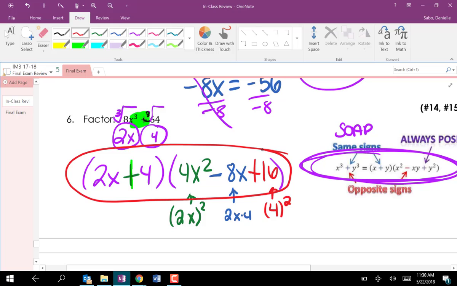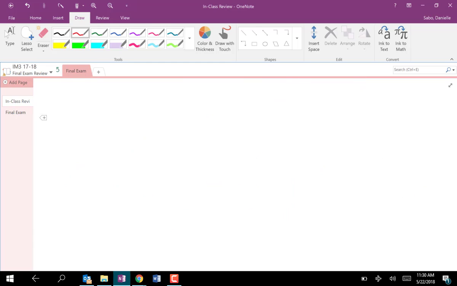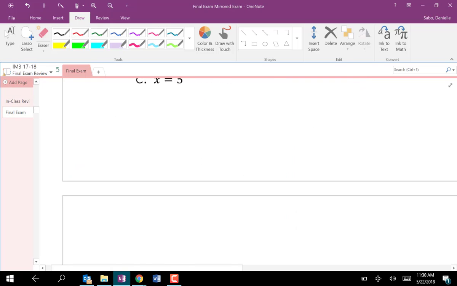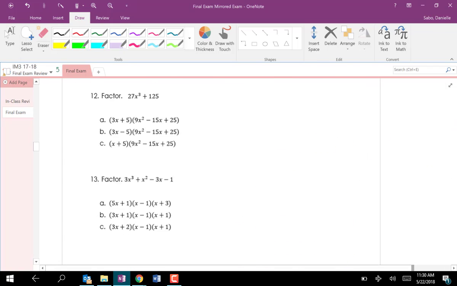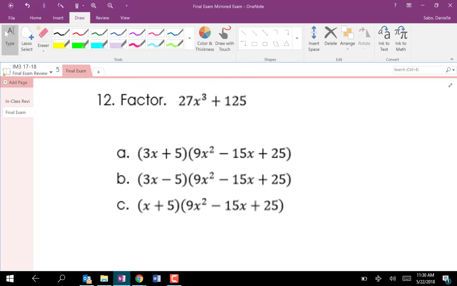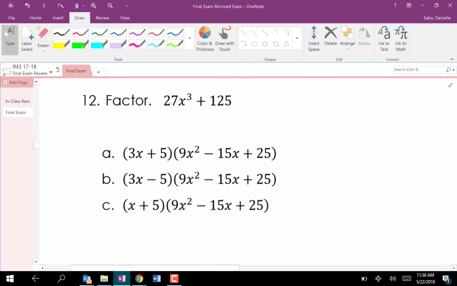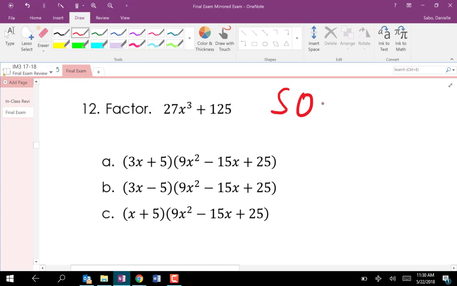Okay, now, I kind of wanted you guys to understand how easy it could be when you take the final exam. Let's look at that one from that packet that I gave you. I think it's at the back. I kind of want to show you this one, number 12 on that packet I gave you. Take a look at this with me. It's always same sign, SOAP. Same sign, opposite, always positive. Is one of them not that case?